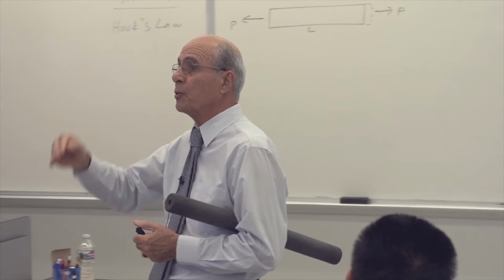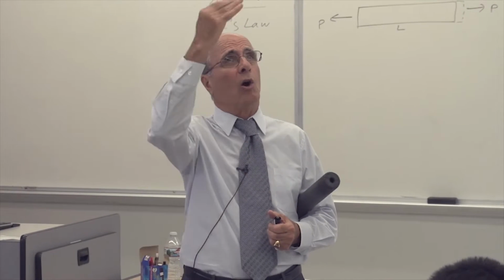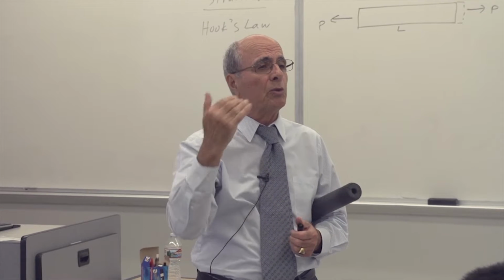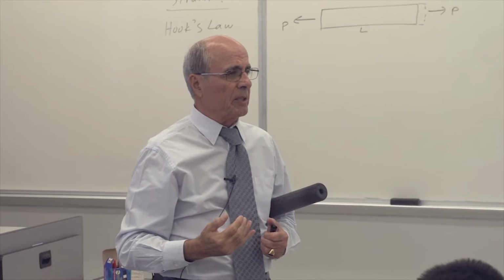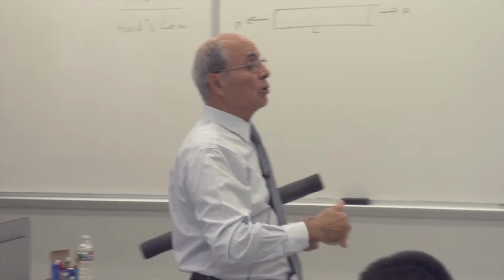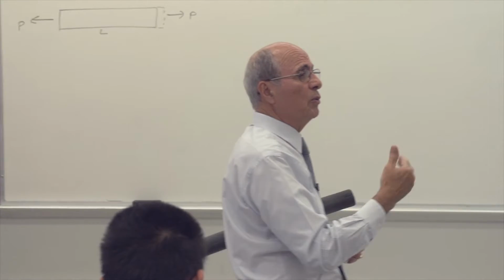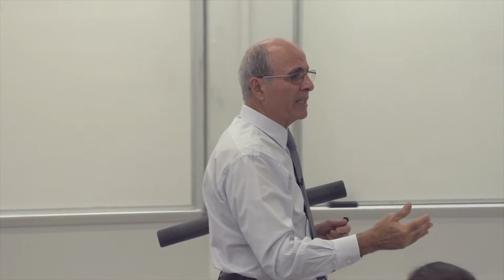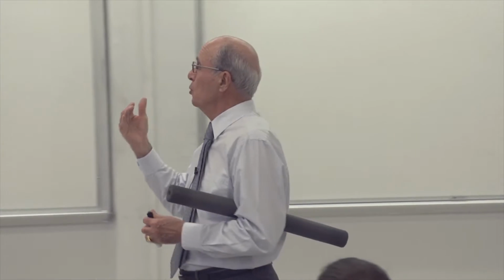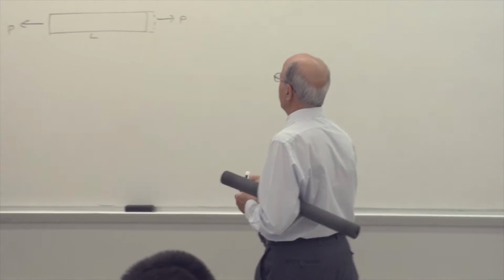Everybody understand? You walk into this room, and all these beams and columns are going through deformation. They go through stress, and they are going to go through strain. Strain has something to do with the change in length. So we call it normal strain. I'm going to define that in a minute.